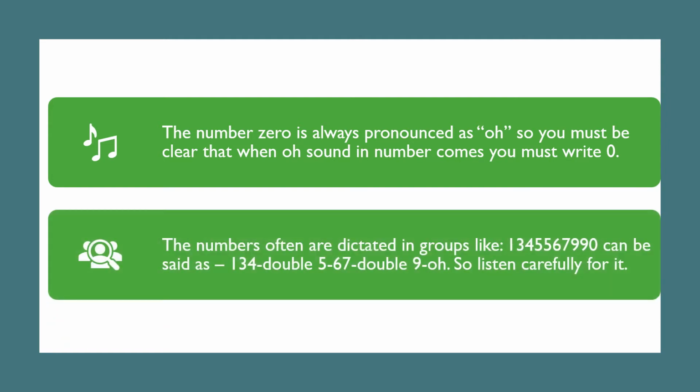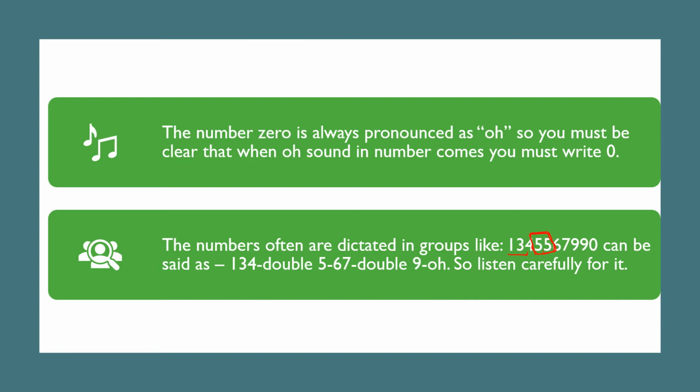Then the numbers often are dictated, it's not like 1 2 3 4. It is not. They will just say, break it into syllables. 053 678 55 66, like that. So they will split the numbers. So here as you can see, they will say 134 and the numbers which come the same numbers.